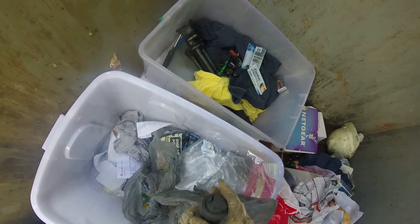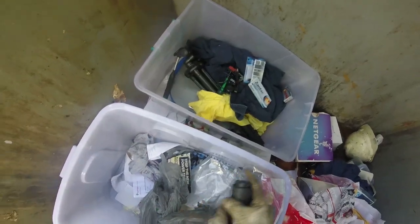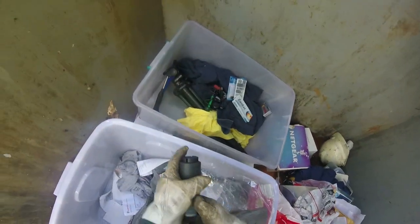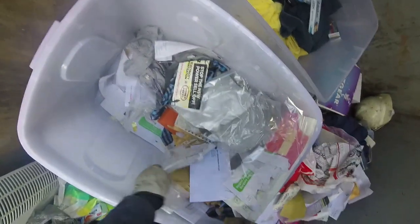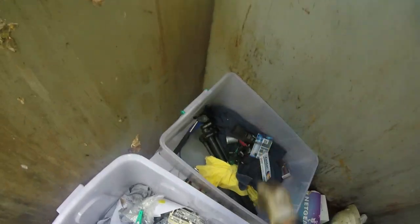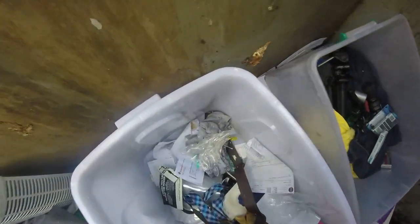Now, has this got any in it? Oh, look at that. I smelled a bit this morning. That smells nice. Links. Be more duct tape. Ooh, at least they don't stink now. Hey! Oh, that's the handle for that. Another handle. Sweet. Ooh, good shirt. Better shirt. Nah, a bit grotty for me.